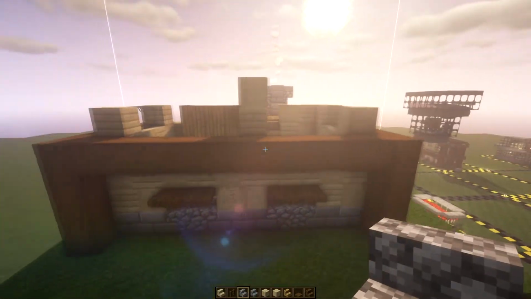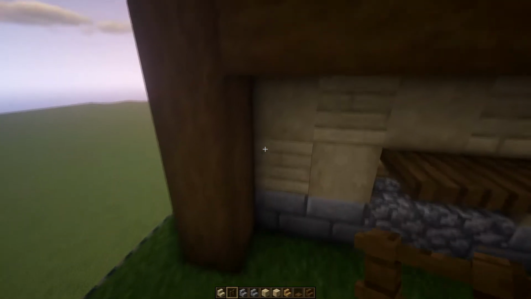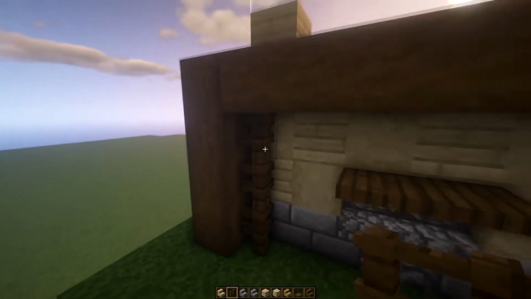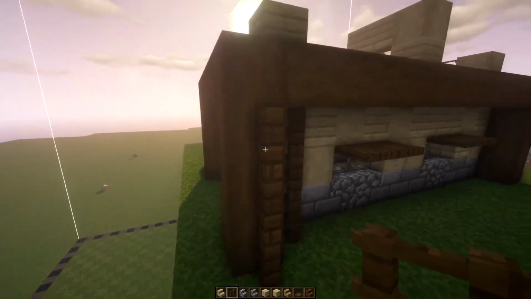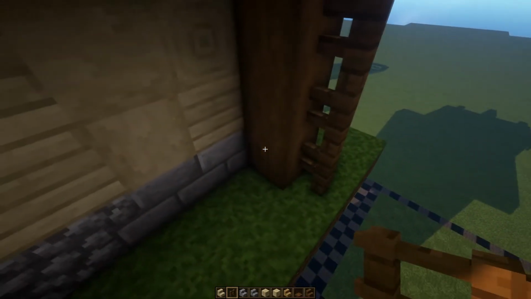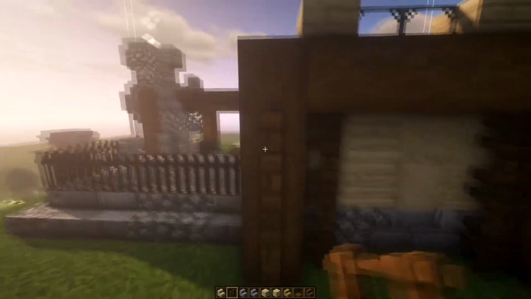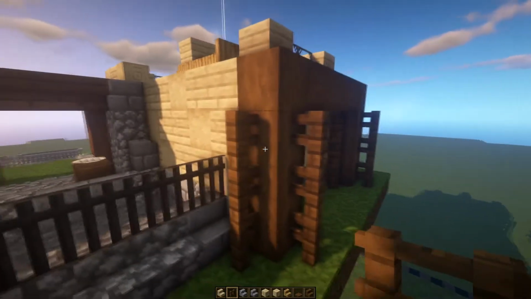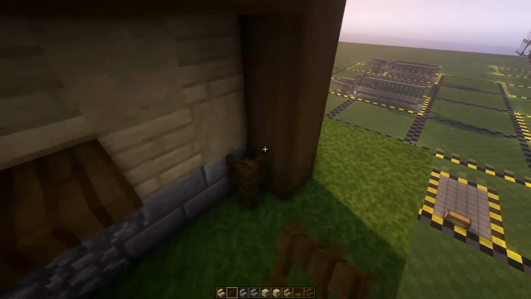Alright, so moving on to the roof, what we're going to do is grab some spruce fences, and in this corner tucked into the wall we're going to build up 3 spruce fences. And then we're going to do the same thing here on the outside, and then another one here on this corner. Then we're going to do the same thing here and on this side as well. So all of these pillars are going to get about 3 spruce fences for now on each side.